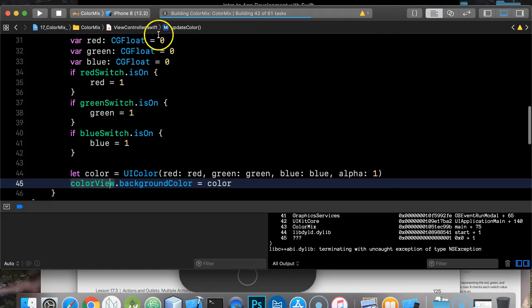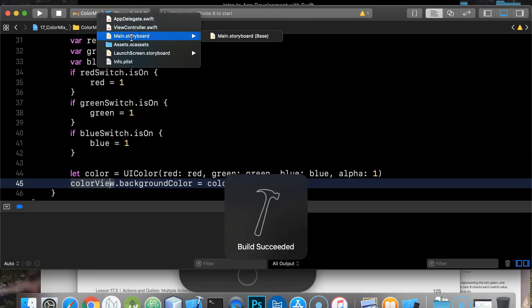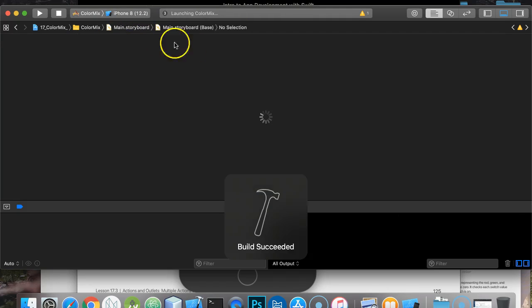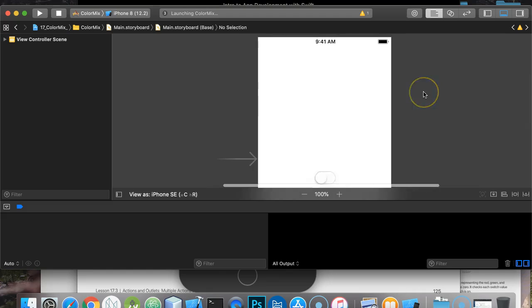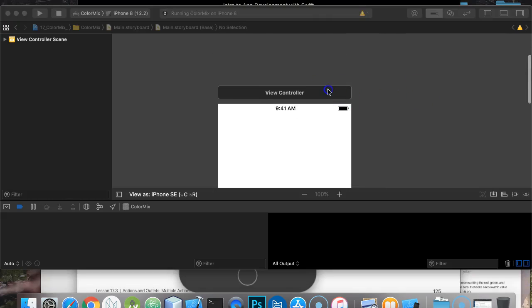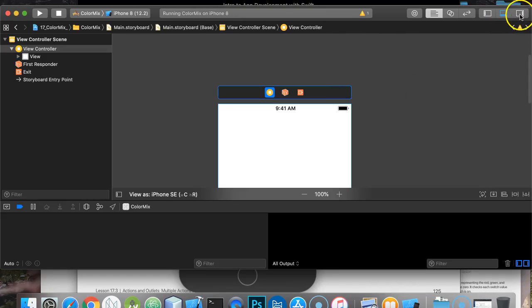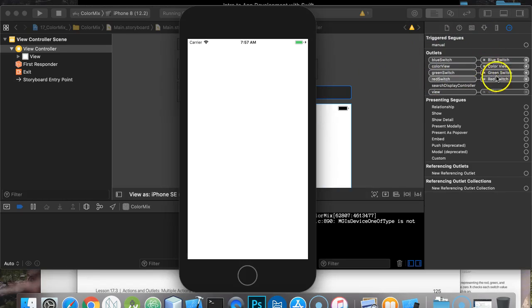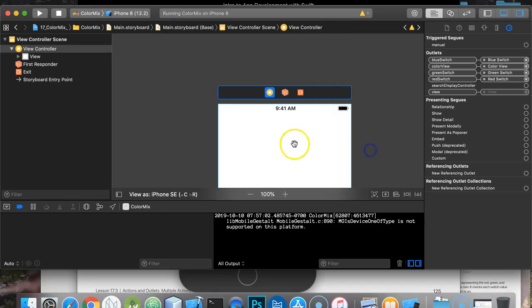investigator, what is it called? The inspector shouldn't have any yellow marks there. Let's go look. Storyboard, select this, and let's look. Yeah, there's no yellow. It didn't crash, it launched, and okay, our switches are working, but not working really.